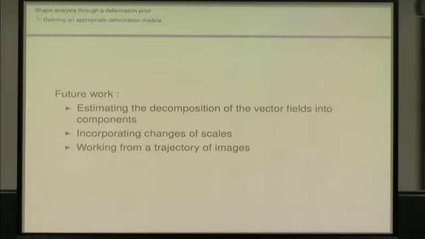And last, instead of working on a displacement field, which sometimes makes sense but sometimes doesn't, I would like to be able to estimate this displacement field directly from a trajectory of images, which would give us several observations, but as we wouldn't have points of correspondence, it makes it once again harder.